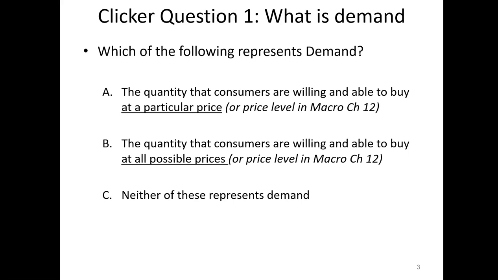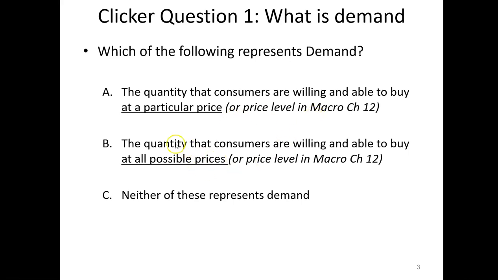It's either the quantity the consumers are willing to buy at a particular price, which is how we might normally think of demand. Right now the price of gas is somewhere about $3 a gallon as I record this in January 2025. How much gas are people buying at $3? That's part of demand, but the construct of demand you need to understand also reflects potential changes in that price and how consumers will respond to those changes. So if the price of gas goes from $3 to $4, that's not going to be a change in demand, because that is part of what we're defining as demand.